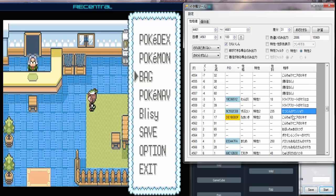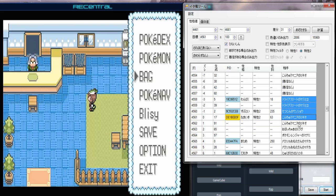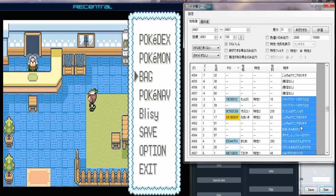So as we can see, this is the trainer that will call us if we are on the correct frame. And then when an egg generates and that trainer calls us, that means that it's good for us, because if this guy calls and we don't get an egg, that means that we're one frame late, or that we could be even seven frames early. But there's basically a lot of different phone calls with a lot of different variations to give us information.